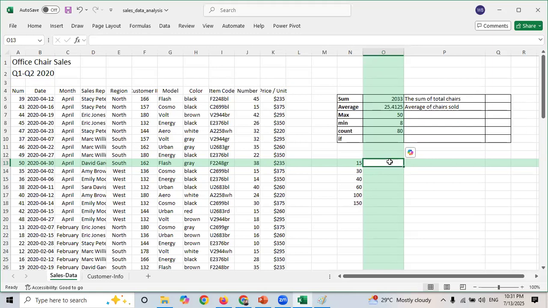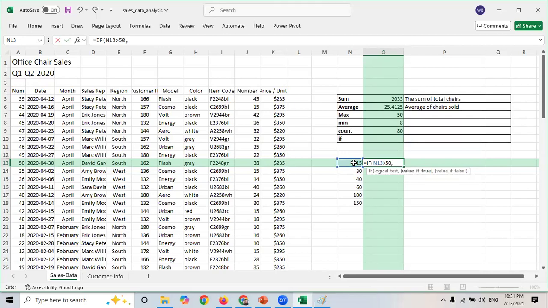So here I will use the IF condition: equal to IF, start the bracket, and then it is asking me to give a logical test. So our logical test is, I want to find if this number is greater than 50. This is the first condition.